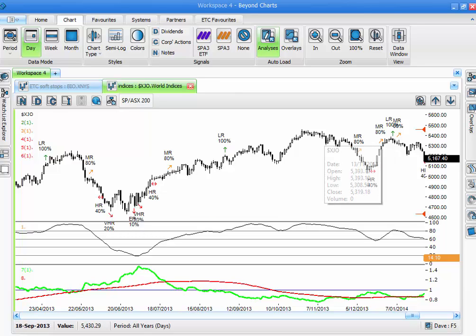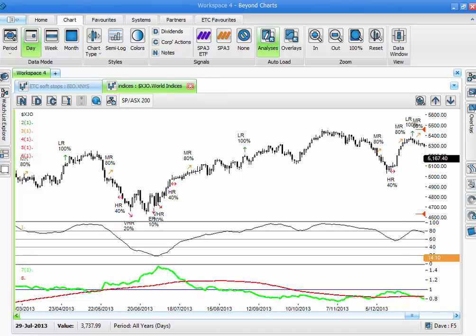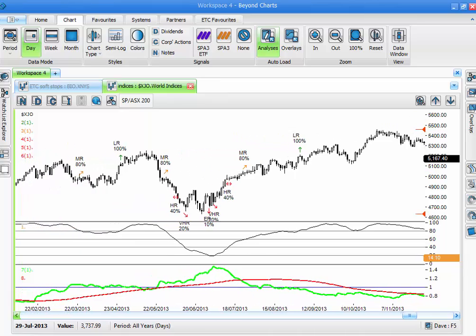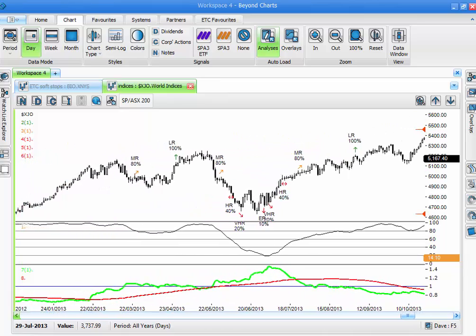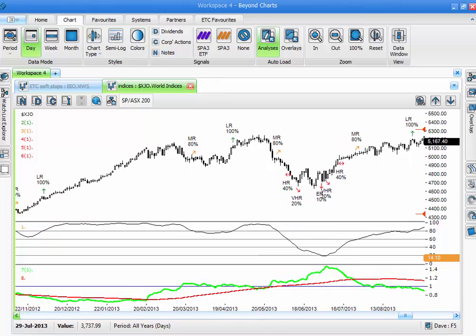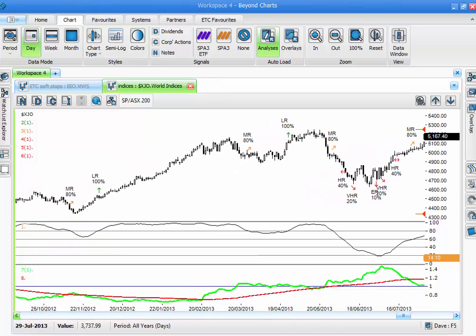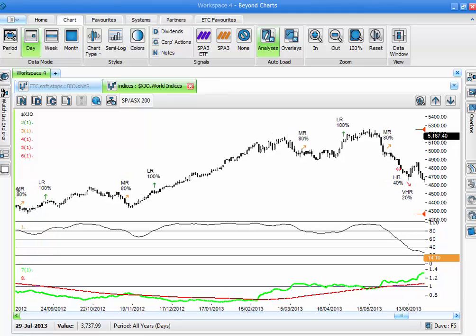And again, that's where your use of soft stops in particular is really important, because your soft stops are going to allow you to get those big runners along the way. So really just wanted to point out a couple of things there. Whether you choose to use hard stops or soft stops is up to you, but being consistent in your application of it is really, really important.